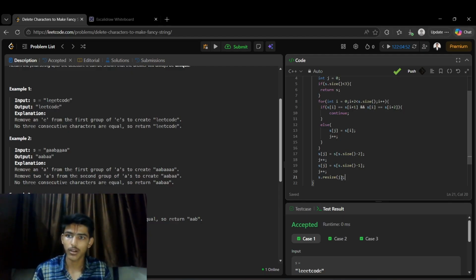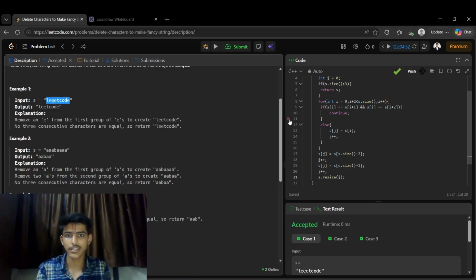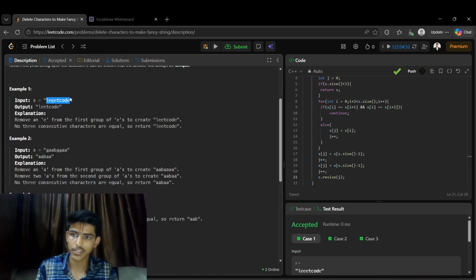So let's say we have this input, which has 9 characters, like s dot size is 9, and after processing this test case through the code, we will have j equal to 8, because there are 8 valid characters and 1 character, which is e, highlighted here, that is invalid.